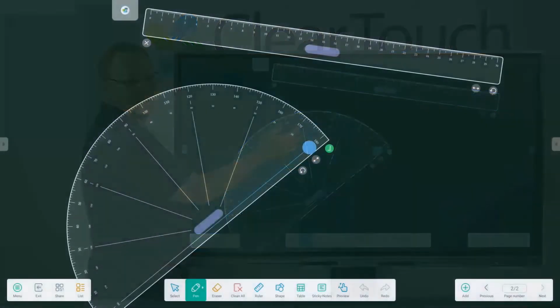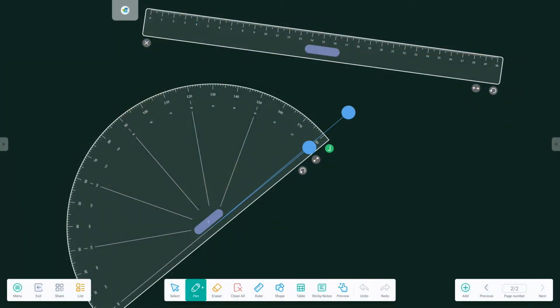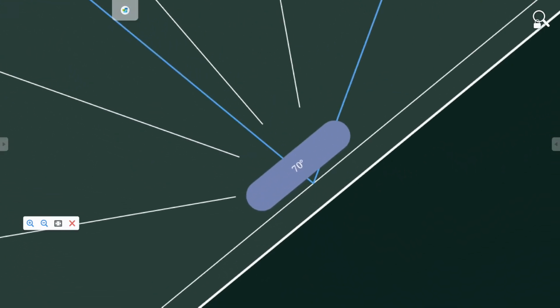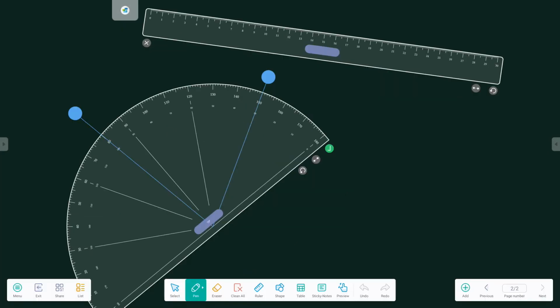Now we're going to see this blue dot. So I'm going to focus on the blue dot for just a minute. I can grab that blue dot and move it to an angle. And I'm going to try and set it right at about 80, right there. Now I'm going to grab the other blue dot and I'm going to move it to a different angle. What I want you to notice, and I'm going to go ahead and zoom in using the freeze, pinch, and zoom, is that it is actually going to tell me the exact measurement down here in that blue ribbon that you see at the bottom. So it's going to tell me that I actually did a perfect 70 degree angle. If I'm happy with it, I just hit the check mark.